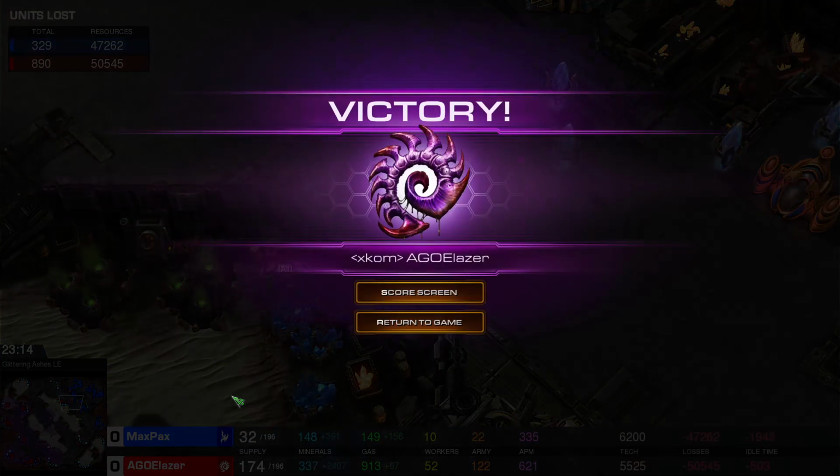We'll need to tap out. GG gets called as Elazer wins this game here on Glittering Ashes.